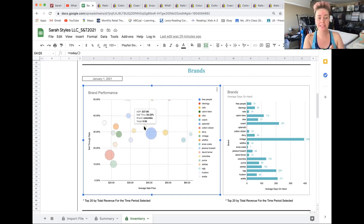We have some smaller ones. Columbia too is a main squeeze for me. It doesn't always sell super high. This average sale price is a little bit higher because I do have some Columbia new attack from liquidation. I'm in Colorado, so I see a lot of Columbia. I was on my Instagram page last week saying you know you're in a Colorado thrift store when you see Patagonia, North Face, and Columbia on every single rack. Which I'll take, right?